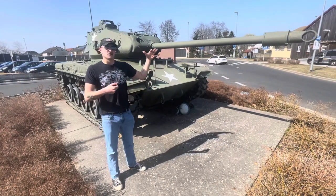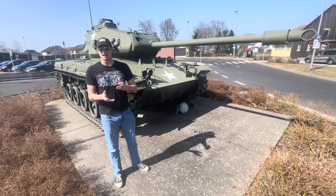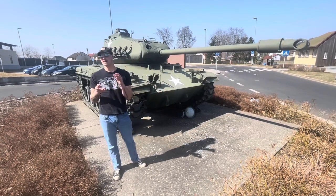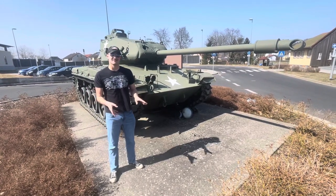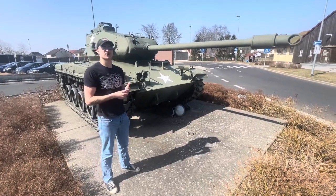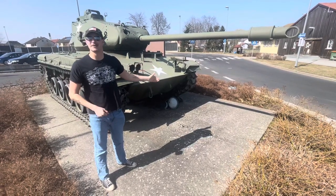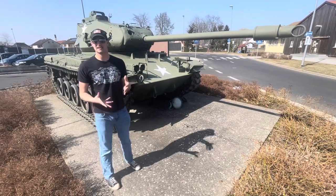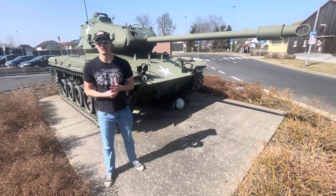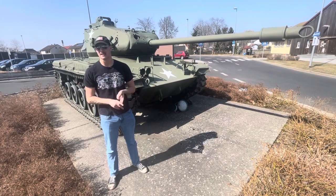And then during the Bay of Pigs invasion, there was actually a platoon of these sent over that was trained by the CIA. Ooh, you guys aren't supposed to know that. So there was a group of Cubans that were trained by the CIA to use these vehicles. These were outfitted to the Cubans during the Bay of Pigs invasion. They performed well in their armored roles, but because they were used so much, they ended up running out of ammunition after a day or two. They defeated what the Cuban rebels had.